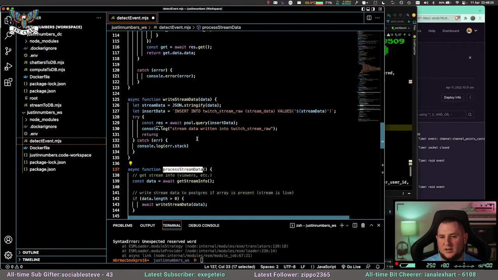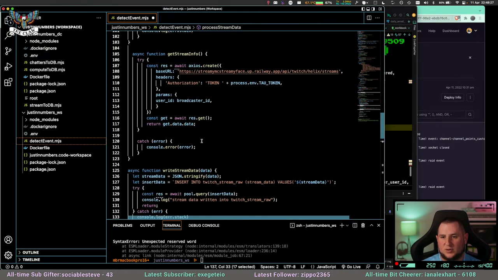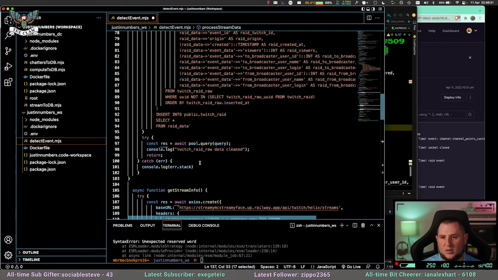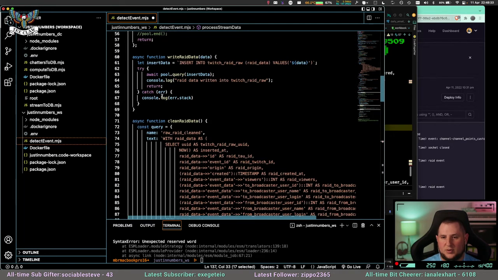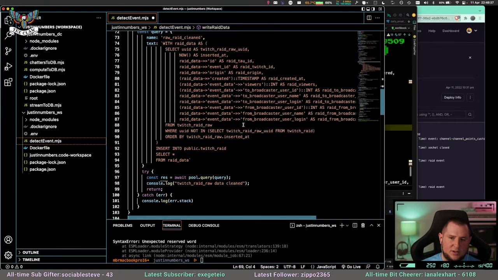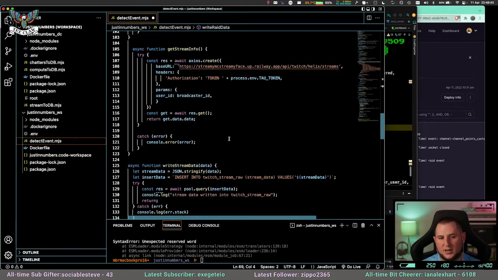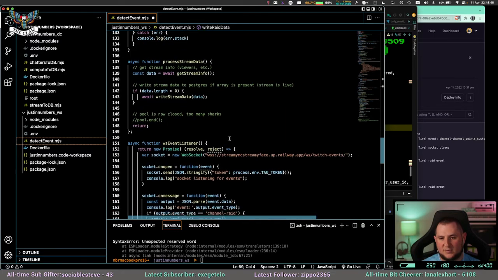Have that in an async function for these two together, right? Raid data and clean raid data, in theory, but that's like nesting functions. Put async in front of function event 2, and then you can await other functions inside that function.